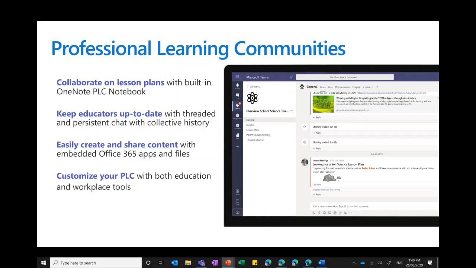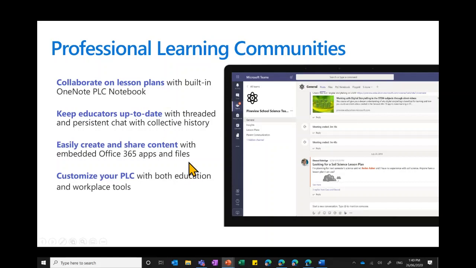If someone sent me a lesson plan or a document to review, that would be stored maybe in my email, and I might be having a conversation about it in another email or somewhere else. This way it keeps all of your documents and the relevant conversations in one place. I'll show you an example of that later on.